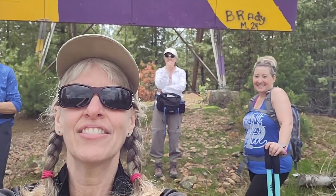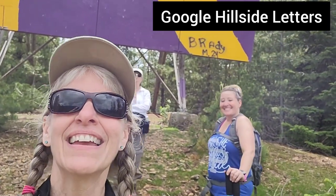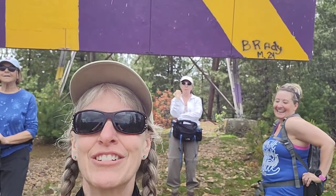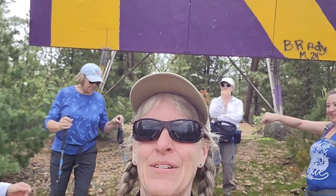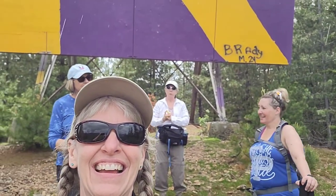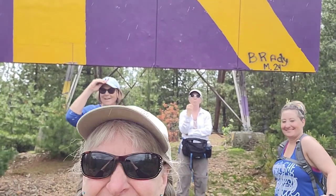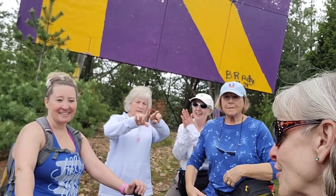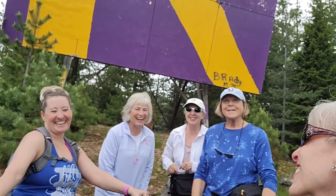The exciting thing about this K is that it's not on the Wikipedia list, and Becca's husband, Charlie, is going to figure out how to put it on the Wikipedia list for us. So we are contributors to the Wikipedia list. Becca is a Kellogg girl. Go Wildcats. This is Becca and Cinda's first letter. Congratulations! You're lettering.